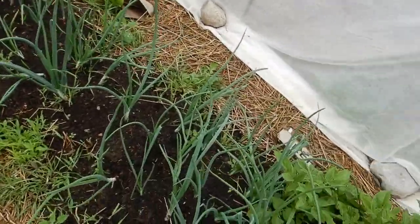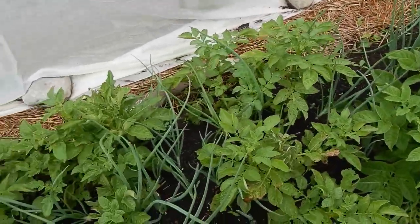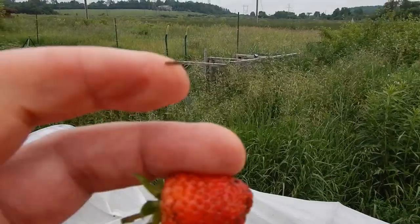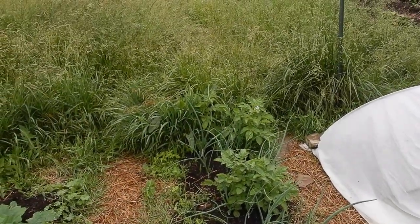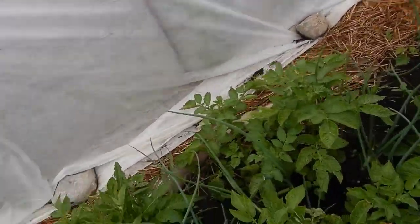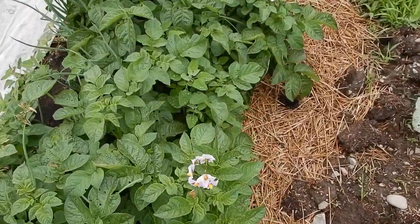All right, so this row is primarily onions, but then you can also see last year's potatoes, the ones that we missed when we actually harvested them. So these could be wee small little potatoes that are smaller than the strawberry that stayed within the ground and did not freeze this year, and so it remained viable. So you can see there's a potato plant up there that is blooming. This one's almost ready to bloom. And then there are potato plants down here that are blooming already as well.